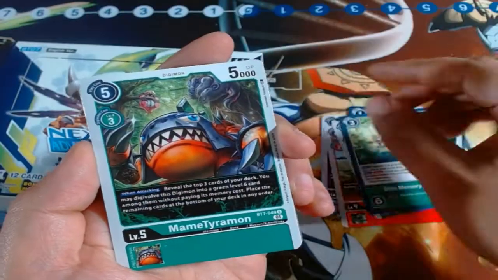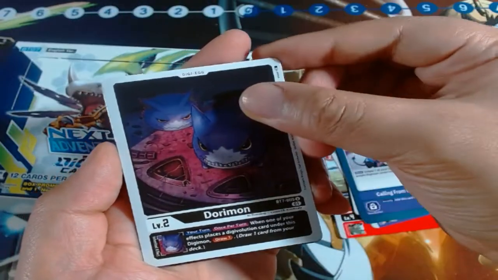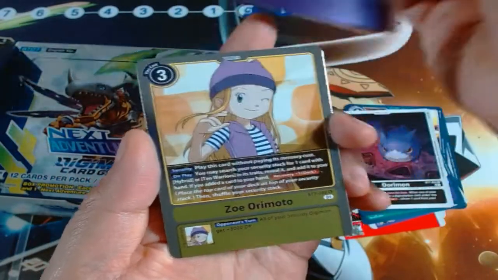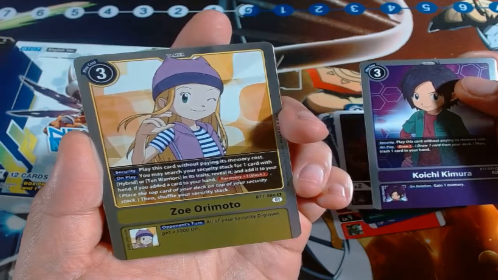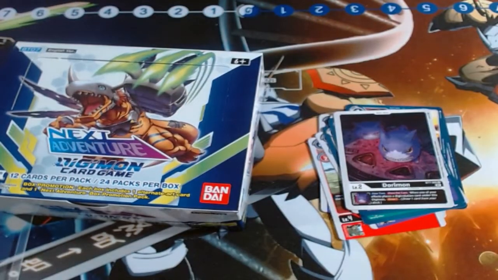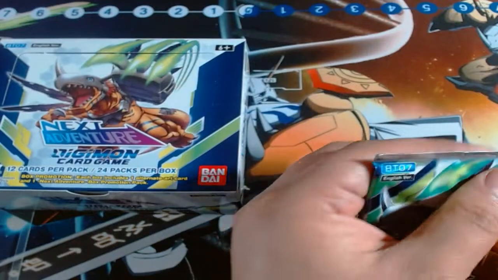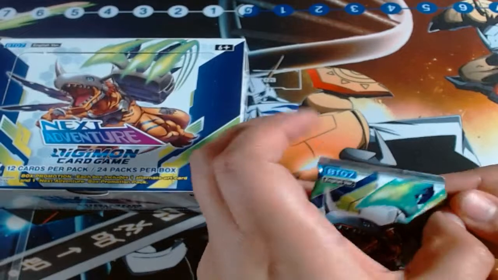Bulky. Dino. Calling from darkness. Another Koichi. Didn't they come together last time too? Or were they the packs back to back? No, there was one that was together. Yeah, because remember, I was trying to figure out if they were involved or anything? Yeah. Deja vu. I think we have about six Zoes. Probably three, maybe four Koichi now. Zoe loves me.